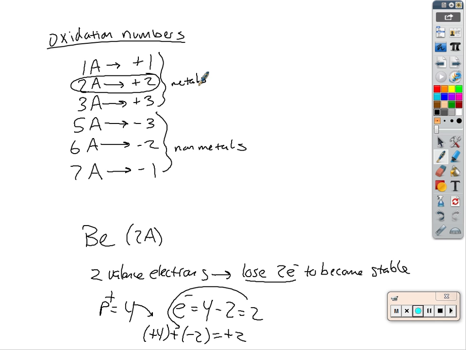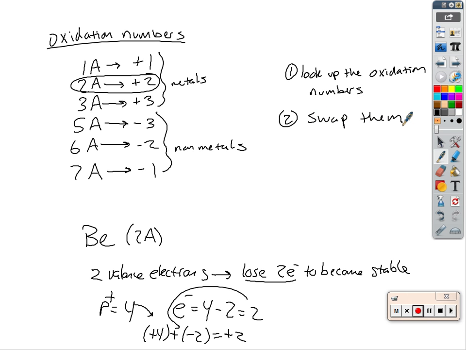What we're going to do to write the formula using the shortcut is called the Crisscross Method. We'll look up the oxidation numbers. Check and make sure we have one that's positive, one that's negative. Make sure we know which one's positive, because by rule the metal has to go first. The metal will be the one with the positive oxidation number, so it's important to make a note of which one's positive. Look up the oxidation numbers, recognize which one's positive, which one's negative.